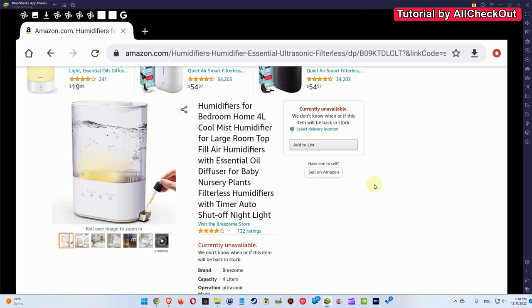Then the second thing which we need is, of course, pictures. And also this is a little bit difficult to screenshot here. I mean, we have this screenshot here, but the screenshot is always from the whole website. And maybe we just want to have the screenshot of this picture here, because as far as I know, OfferUp doesn't like full screenshots like from Amazon or so. Maybe they could even ban your listings or so.